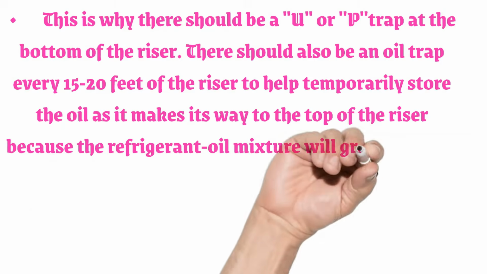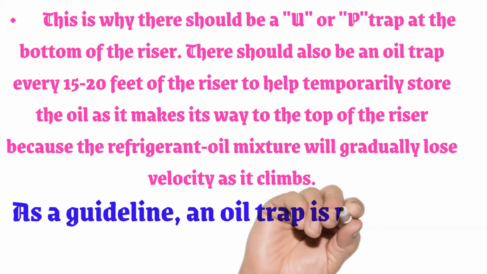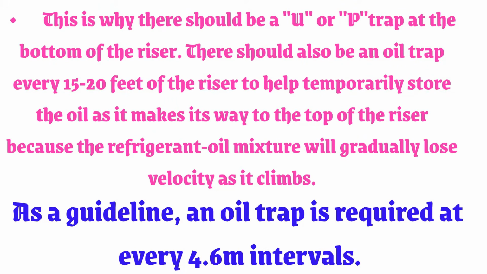There should also be an oil trap every 15 to 20 feet of the riser to help temporarily store the oil as it makes its way to the top of the riser. Because the refrigerant oil mixture will gradually lose velocity as it climbs. As a guideline, an oil trap is required at every 4.6 meter intervals.